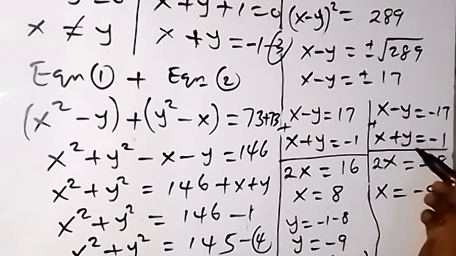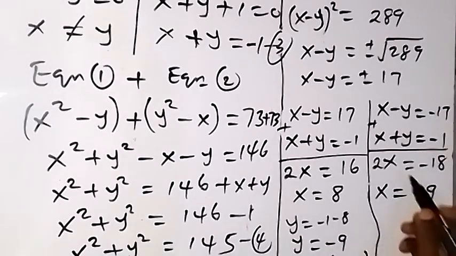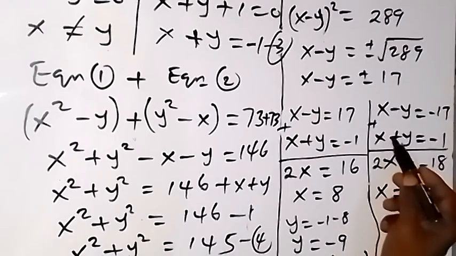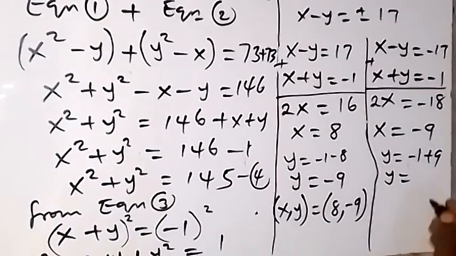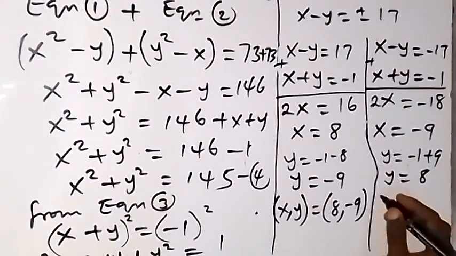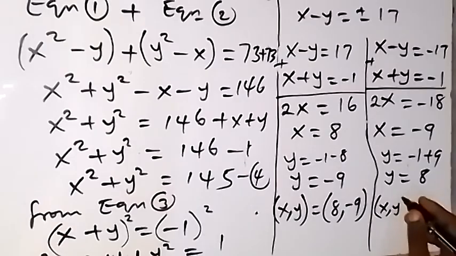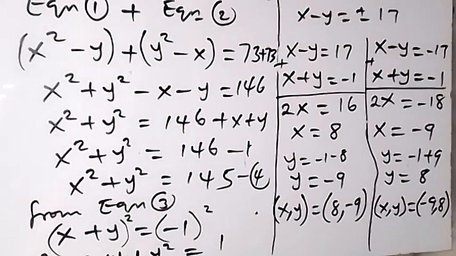And we can get the value of y as well. When we put x equals minus 9 here, carry minus 9 to this side, it becomes plus. That means y will now be equal to minus 1 plus 9, which is y equals 8. So the second set of solution we have x, y equals minus 9, comma 8. And here we have come to the end of the class. We got these two sets of solution.